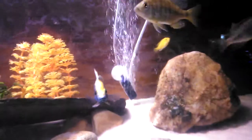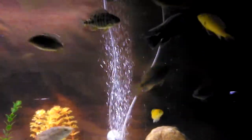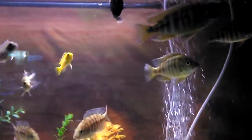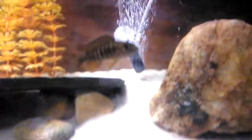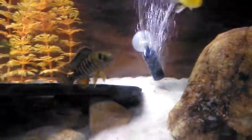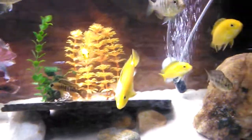And up here is the first batch of my fry, along with 4 yellow labdochromuses. I bought 2 of them just recently. There's also my sulfur head right there. He's a beaut. Sorry, my light on this tank has been acting weird lately. And because of the light being off for 2 days, I lost my largest Jacob Freibergi. There's my smaller one. I hope he turns out to be as good as the other one, but he hasn't been putting on much size, so I might move some of these smaller guys.